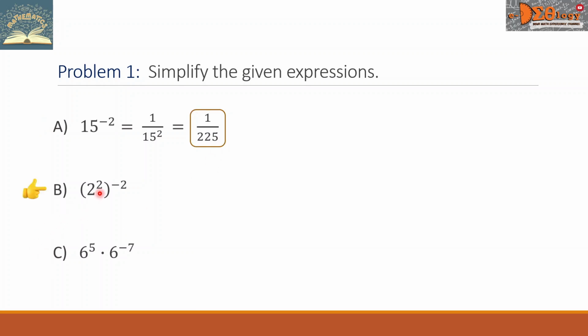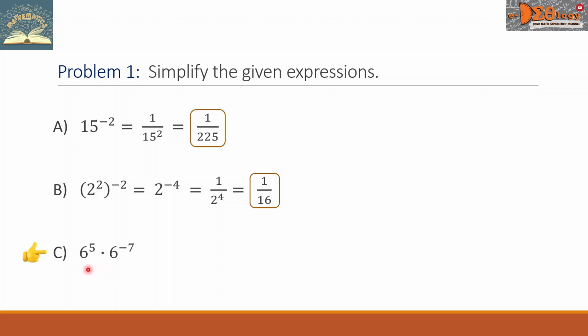Problem B, 2 squared that is raised to negative 2. We multiply this negative 2 power to the power inside the grouping symbol. So negative 2 times 2. And the same base we will copy. So we have now 2 that is raised to negative 4. We rationalize the negative power. We put this as a fraction. 1 comes in numerator all over 2 raised to positive 4 power. And this 2 raised to 4 is simply 16. Finally, the answer is 1 over 16.